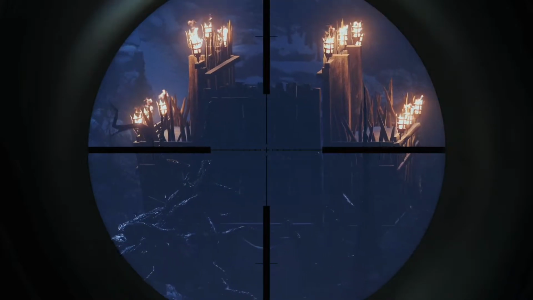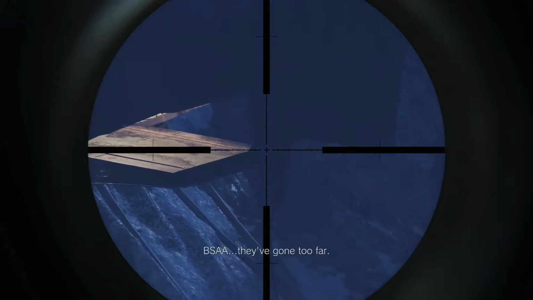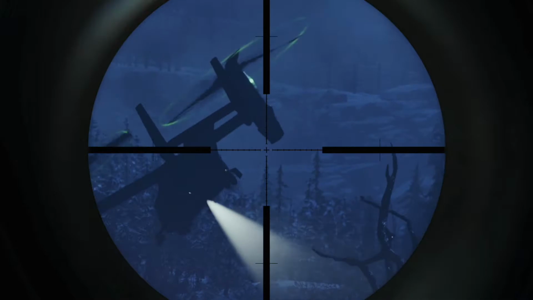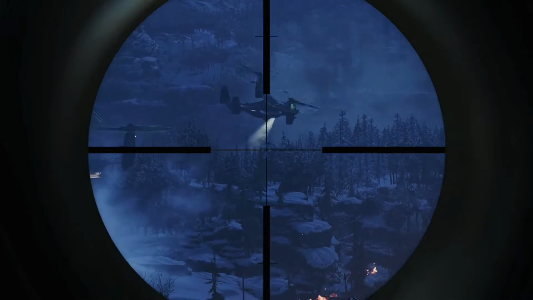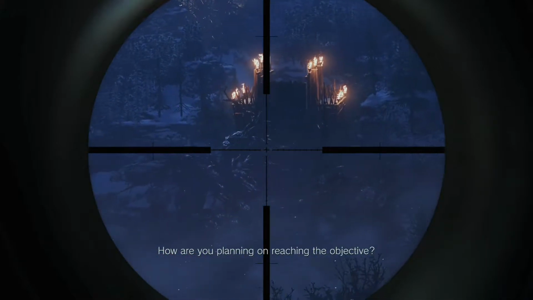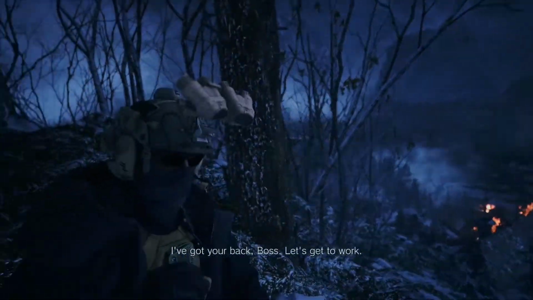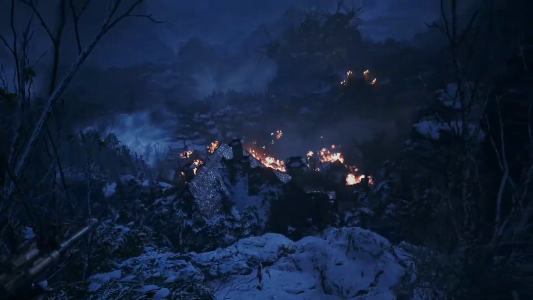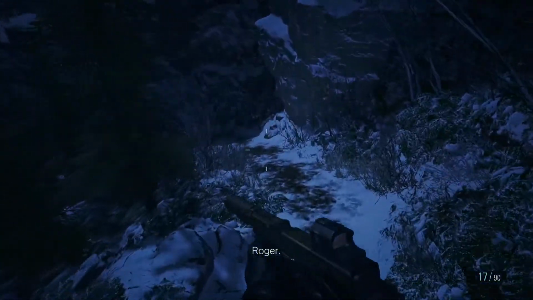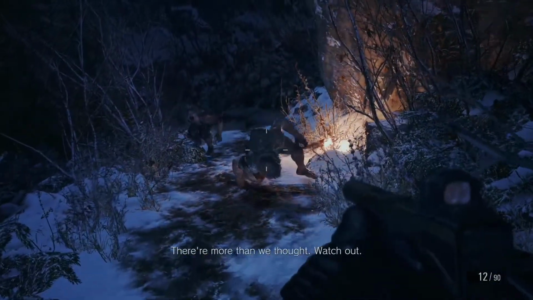What do you got there, buddy? The SAA have gone too far. Oh. Christ. Looks pretty rough down there. Oh god. How are you planning on reaching the objective? First, we're gonna have to take that thing out. I've got your back, boss. Let's get to work. Everyone watch for hostile bioweapons. Roger. Chris. Make contact with a group of hostile bioweapons. There's more than we thought.